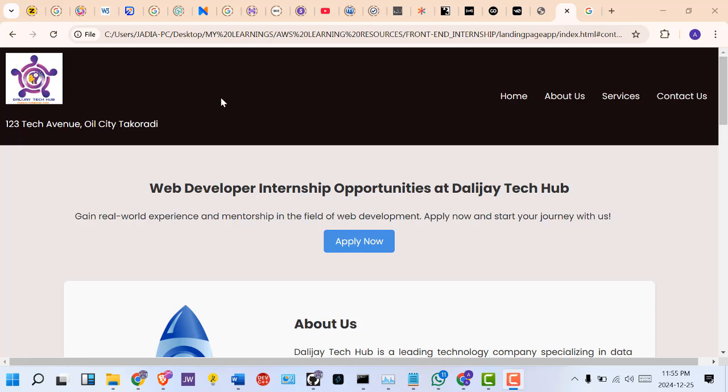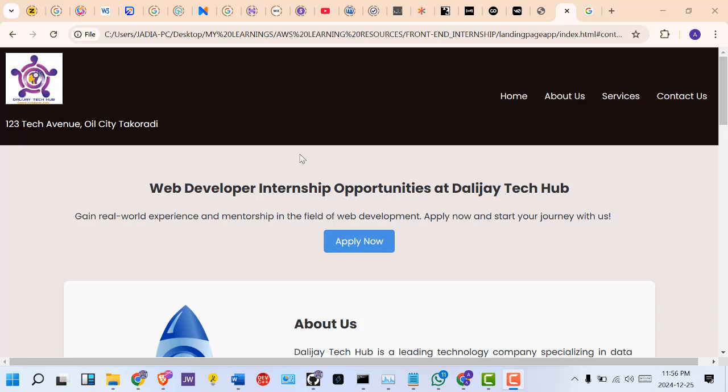So now I am going to use the text editor, which is called VS Code. If you don't have VS Code, no worries. You can use any text editor that you have to accomplish the same task as I'm going to do. Just that with VS Code, for me, it helps you to code faster, and whenever you create the opening tag, the closing tag automatically comes. So many things with VS Code, and that's the most popular text editor that developers use. So let's now move on to our VS Code.